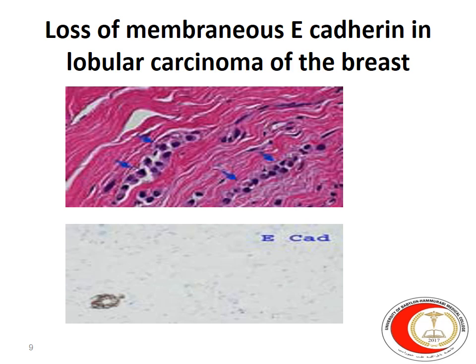Here in this diagram, the first picture, the upper one, is the H&E stain for lobular carcinoma of the breast, and this carcinoma is characterized by loss of E-cadherin, as shown in the second picture, where the cells take no stain, which means there is no cadherin expression. These molecules are altered and reduced in lobular carcinoma of the breast.